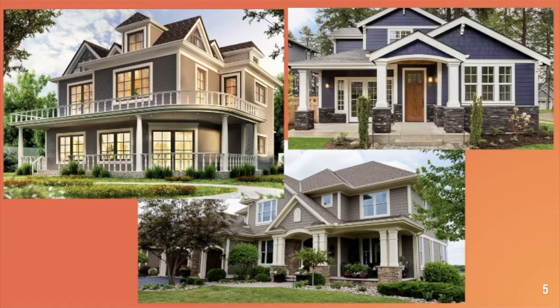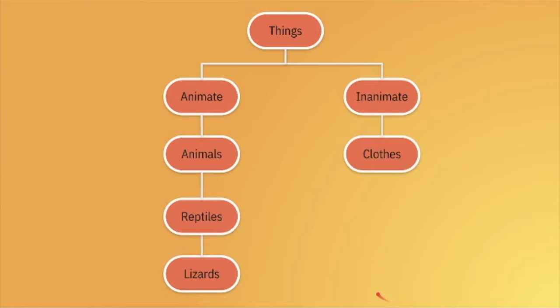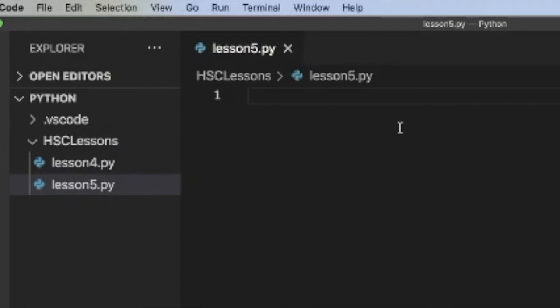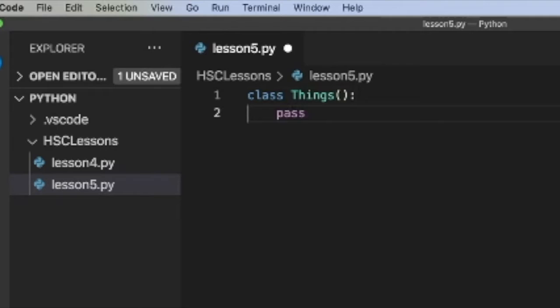An object is also called an instance of a class, and the process of creating this object is called instantiation. So all of these are classes, and out of these we can create objects however many we want. So to create a class, we simply write class and then the name of the class. And then for now, we'll put pass. Pass lets Python know that we're not going to put anything in it for now, and we're just going to leave it be, and we can put stuff in the class later on.